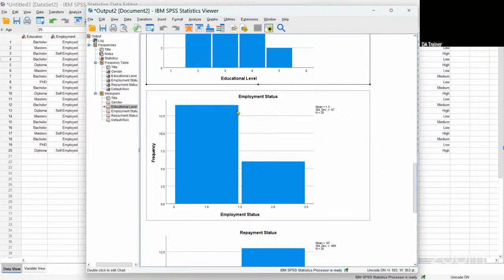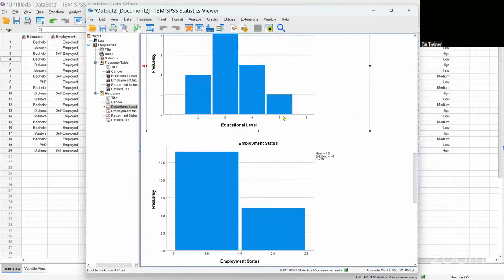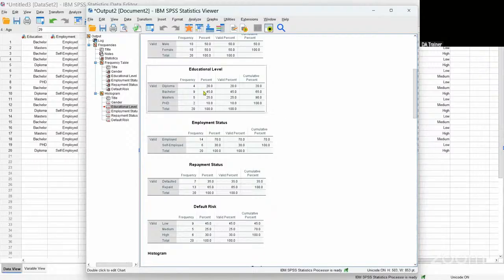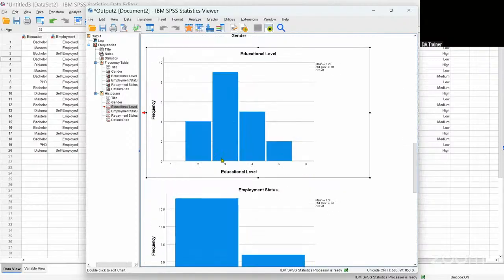All right, so employment status, as you can see, so 9 persons are having bachelor degree, 4 had diploma, and then 5 had masters and 2 PhD, right? So that's what we could see, 9 here, then 4 here, and then we have 2 PhD.